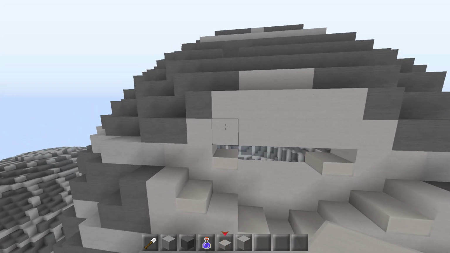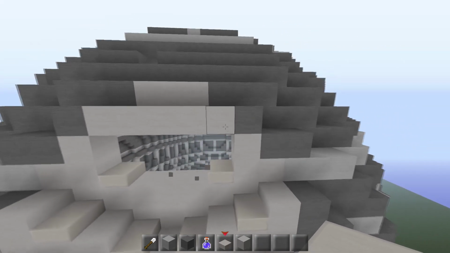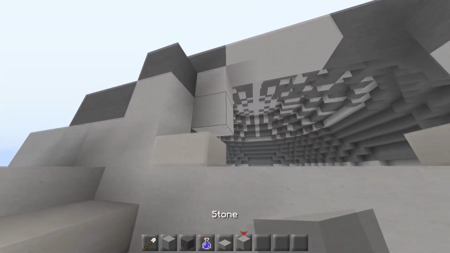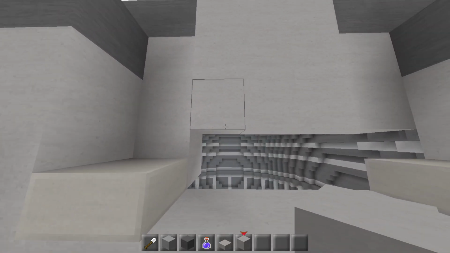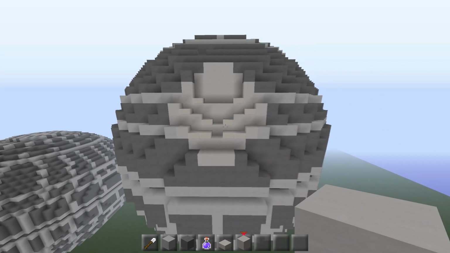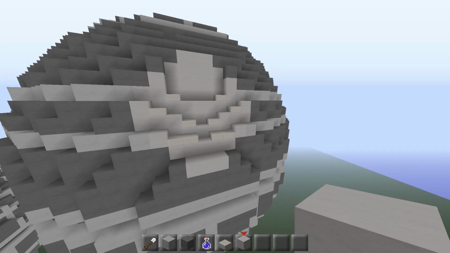And then we're also going to just cut back these ones here. Like that. And we're actually even going to push back the other ones as well. So we're going to push back quite a lot. I'm just going to do 3 blocks going down. Just like this. Like that there. So that's how you're going to get that shape. It's a bit weird. And it really is quite a bit weird.